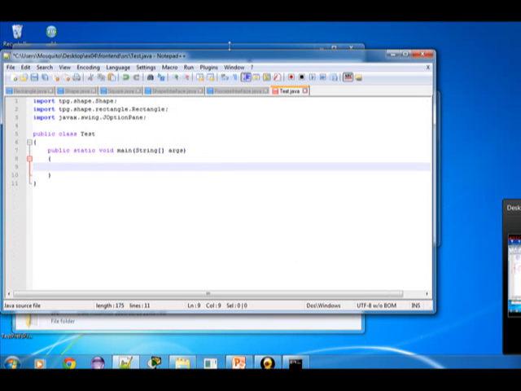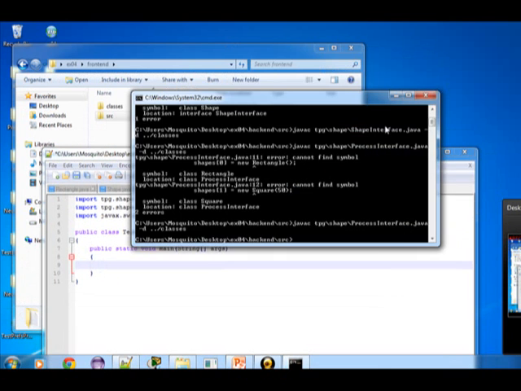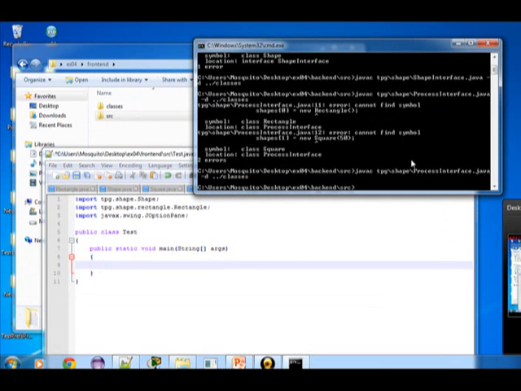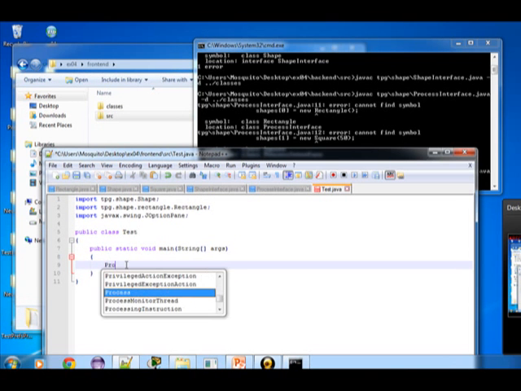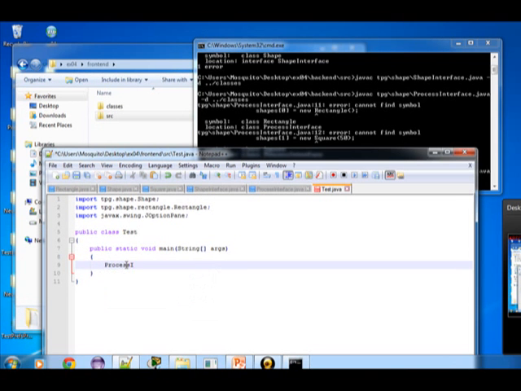So we are going to create an object of the process interface. Let's call this a process, equal to a new process interface.